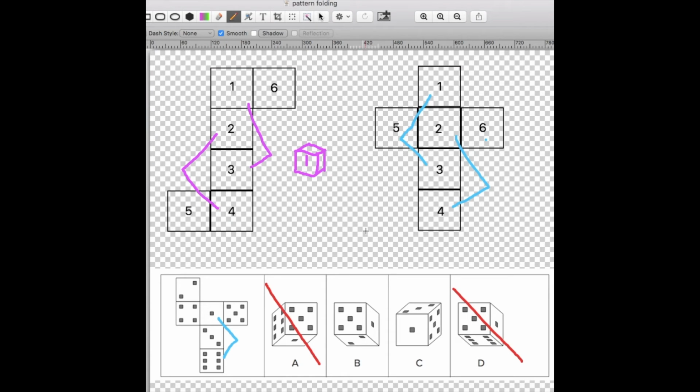So now I'm going to take a look at B and C a little bit more closely. Which one should I look at? If I start with B, I've got 5 right here, but 1 is on the opposite side. So I'm going to have to think about flipping this whole figure, like give it a 180 turn. And that can be hard to visualize, it takes a little longer, so I'm just going to go ahead and take a look at C before I do all that visualization.